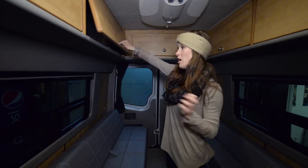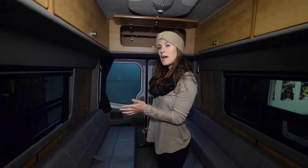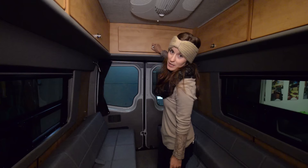Coming into the bedroom space, we have a lot of storage all along here, airplane style. This one is really cool because not only is it bigger, but you can also access it from the back — those two doors open up and you can access that storage space from outside. So if you're having a party and you don't want anyone to come in, you can just keep the snacks right up there.